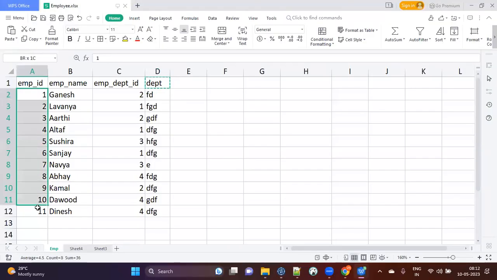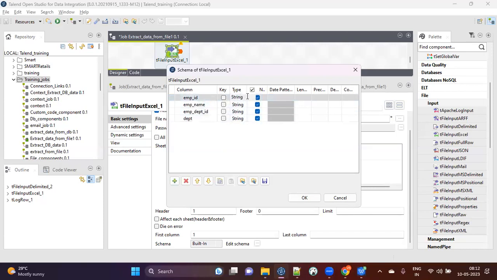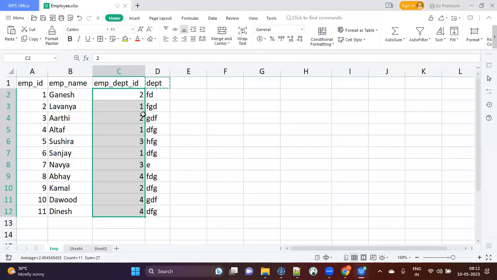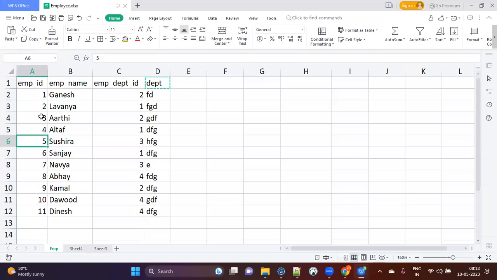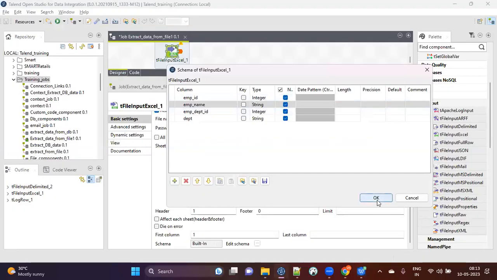Now you have to give the data type. If you see, this is a number. It is a normal number and does not have a decimal point in it. These types of numbers are called integers, guys. So it is not a string, it is an integer. Integer means whole number. The department ID and employee ID are both integers. Employee name and department name are strings. So this is the correct data type that we have given. When you don't see a decimal point anywhere, that means it is an integer. Whole numbers are nothing but integers. So this is how you give this.